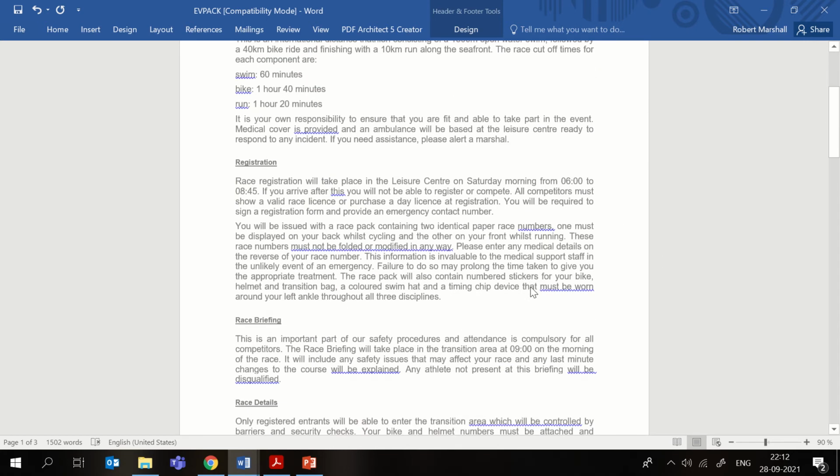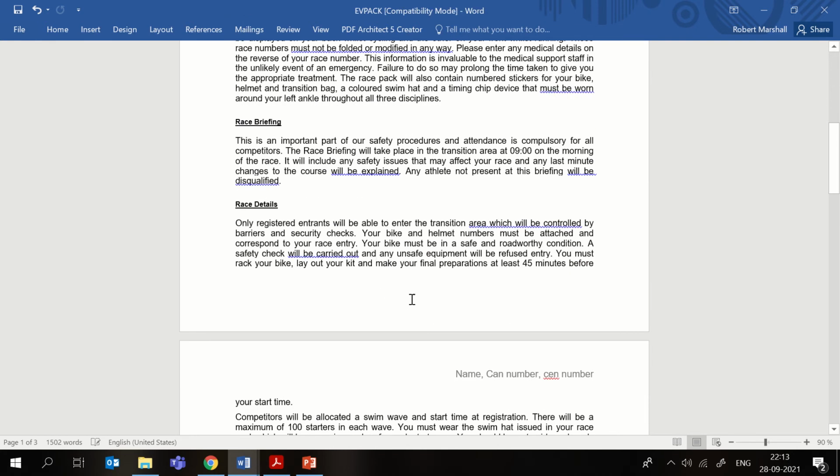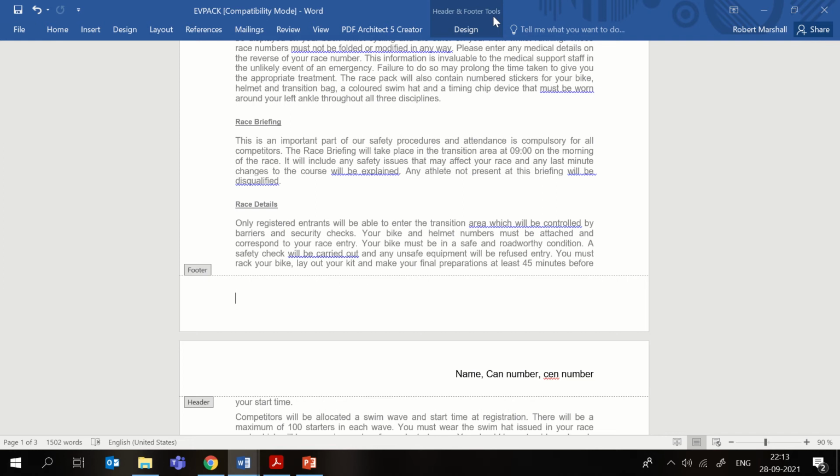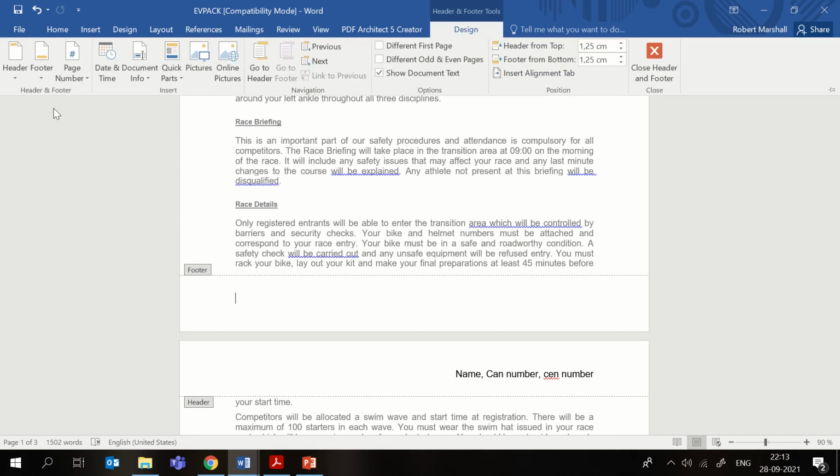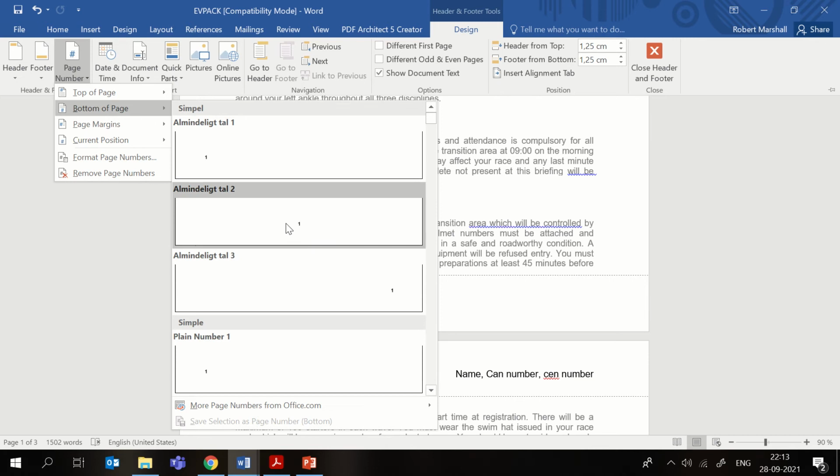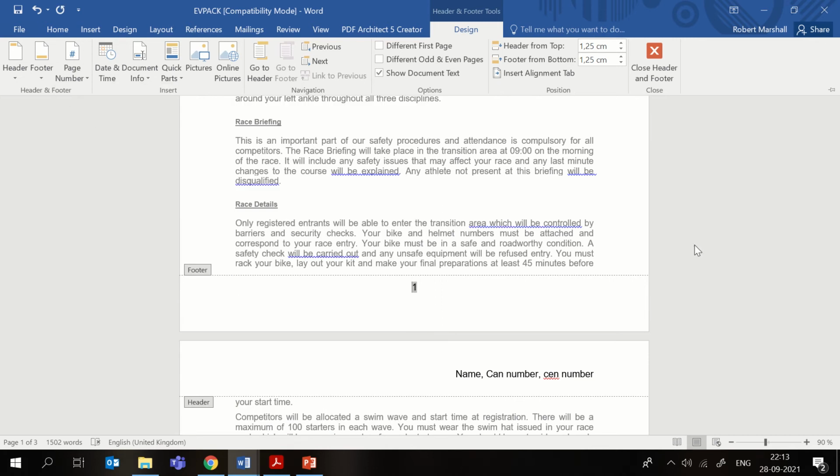And at the bottom, if you click in the footer, double click, and we're going to go up to the header and footer tools, and you can choose the different parts you can include. So we're looking for page number, and it's at the bottom of the page, and it will be in the middle. And that's an automatic page number.